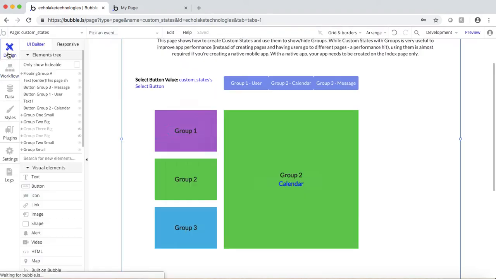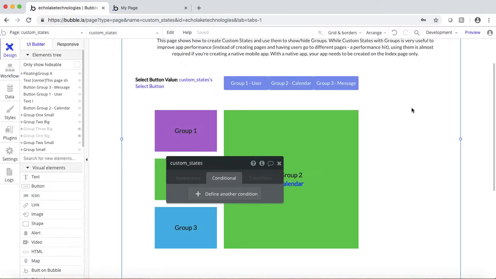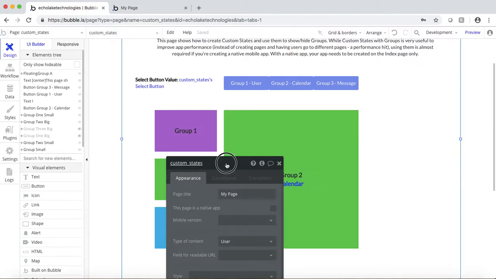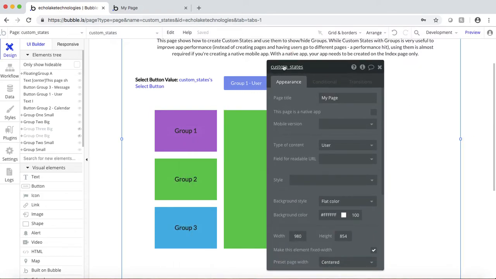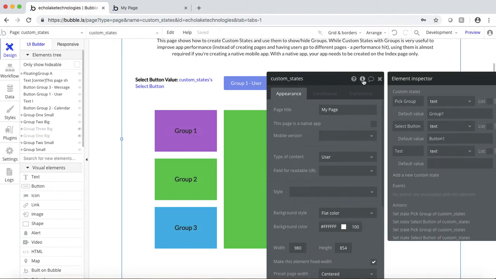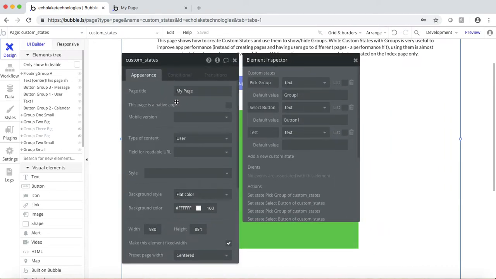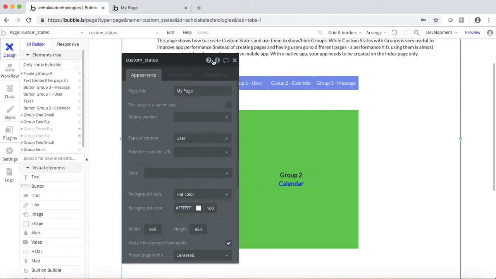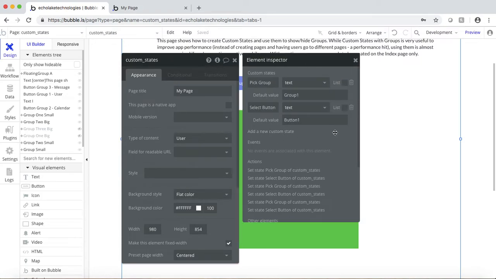But instead, a bit of a trick here is if I click on my page here, custom states, and I go and I click the little info icon, let me move this over, you can see the custom states are listed: pick group, select group, and test. And there, I just deleted test. I'm not sure why I couldn't do that in the workflow. And I have the default value.